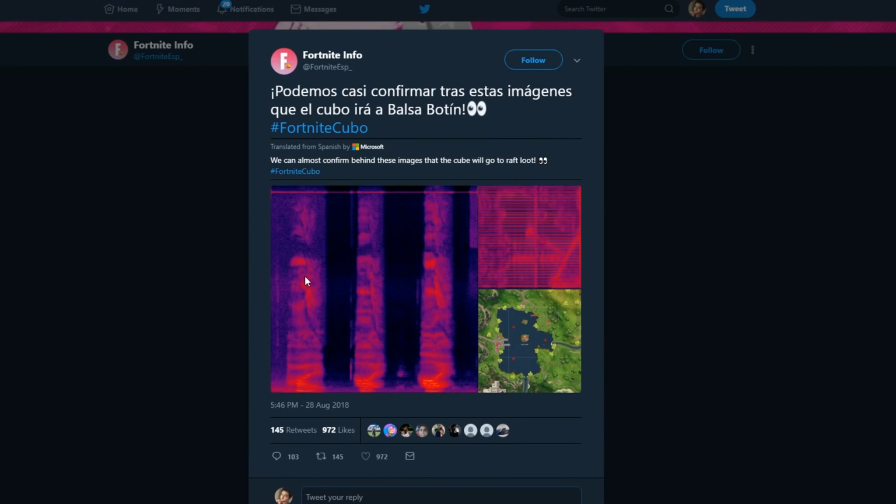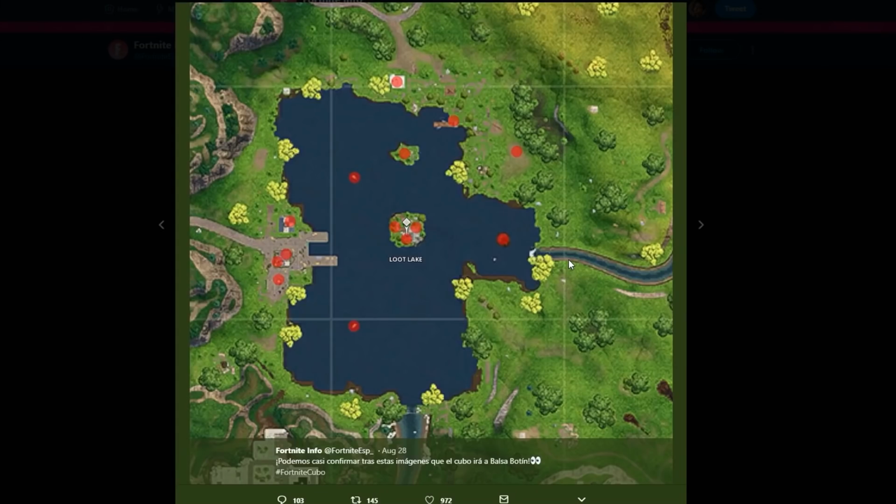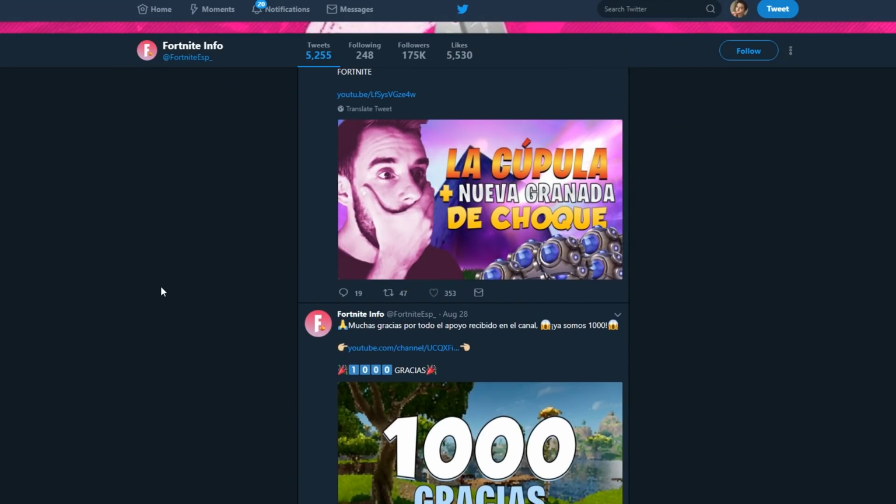I'm trying to do my best to translate most of these tweets. So this person's saying that this anti-gravity rune will be a permanent anti-gravity rune at Loot Lake, so you can just jump around easily. Because if you don't know, when you play at Loot Lake, it's usually a struggle trying to build with the stuff from the house. If you land here and then just try to build over here, it's actually quite a long distance if you've seen it in first person. But that's basically it, guys.